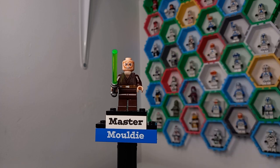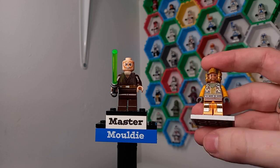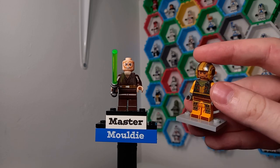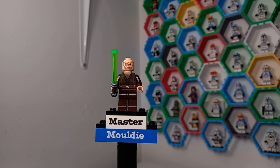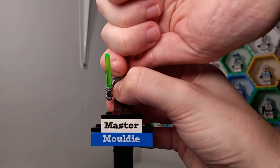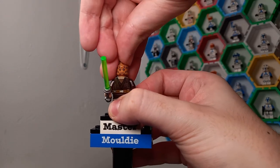For the rest of this minifigure, we will just be popping off the head, because you might have remembered in my Pirate Snub review, I said these heads that we get for the pirates would be perfect for Imogen D, and that is exactly what we're doing by taking the head off this custom Sassy Tin and replacing it with the head of one of the pirates.